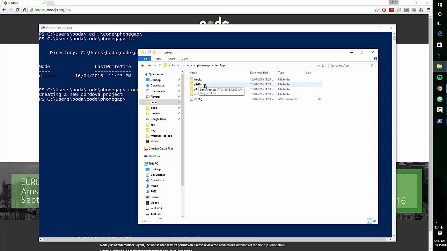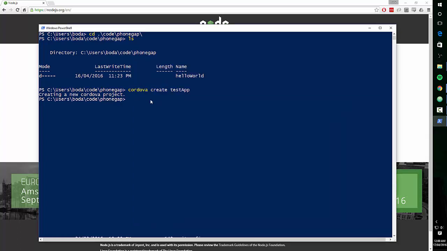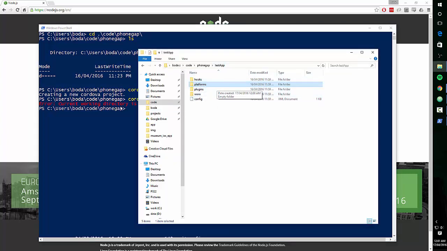So to add our Android platform under this folder here, we go back to the PowerShell, cordova platform add android --save. Oh yeah, so we haven't gone into our test app folder yet.